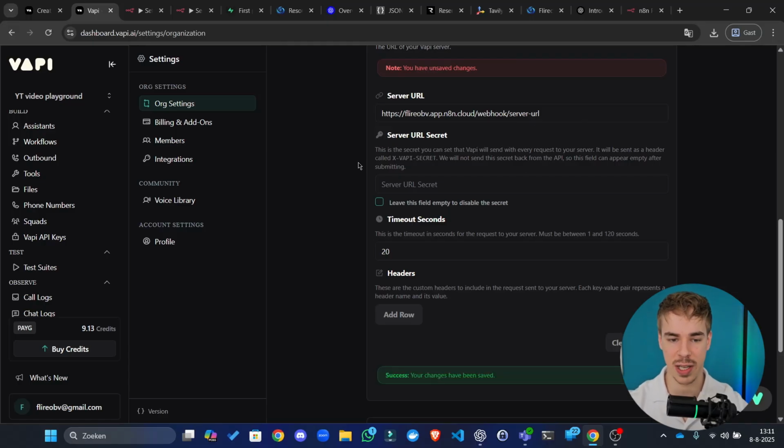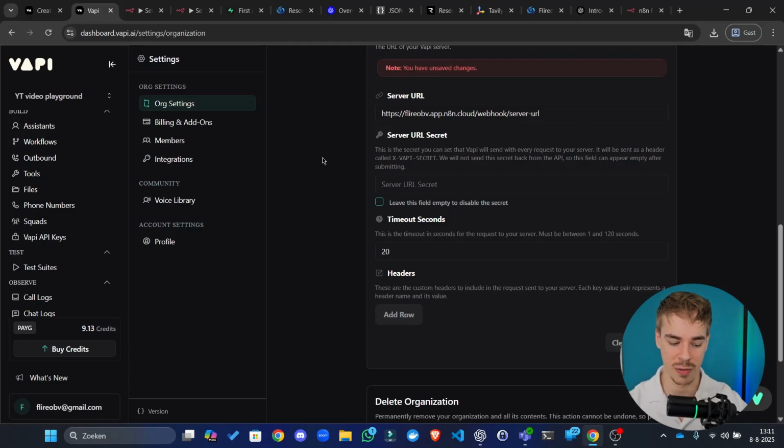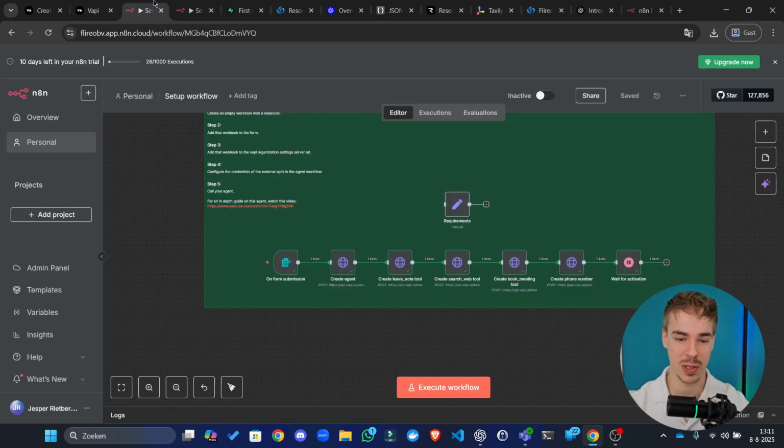And this just means that if Vapi has to do something but it doesn't know what to do, it's going to request some response or solution from your server.